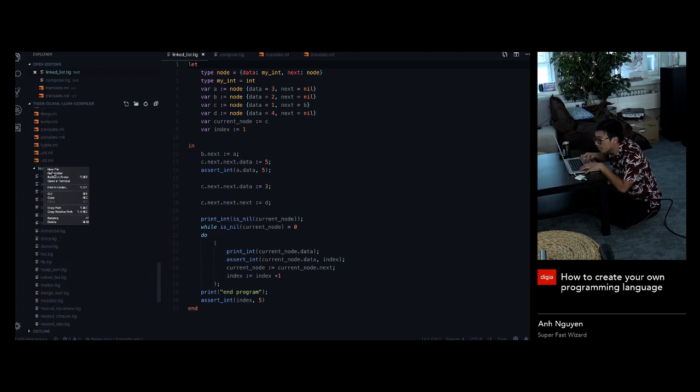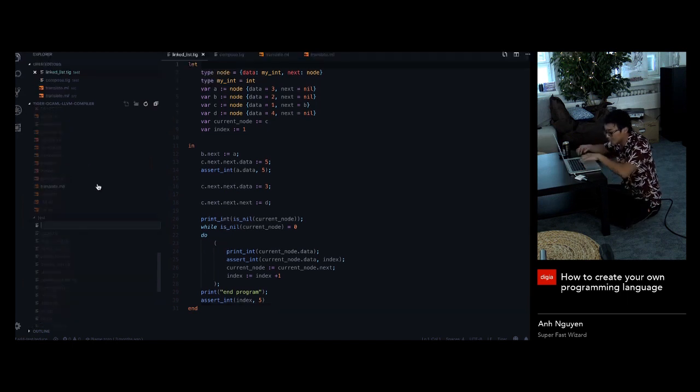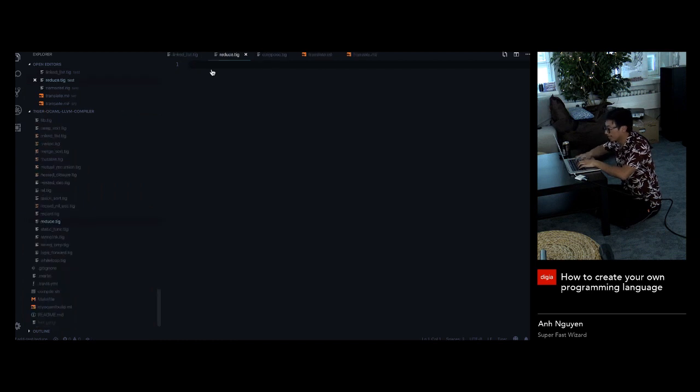So let's write a small program that loops through every element of an array and applies some kind of aggregation on top of that. So let's call it reduce function. First we have to define the program, so we need to define a variable.